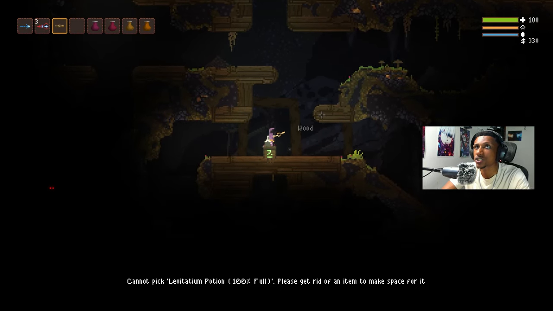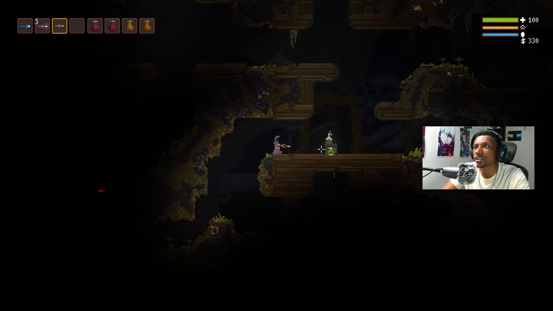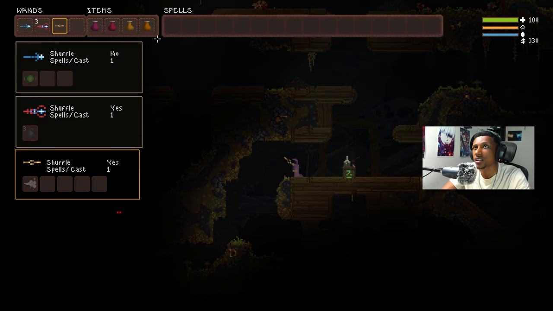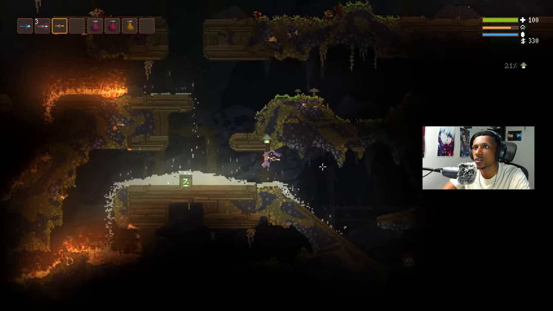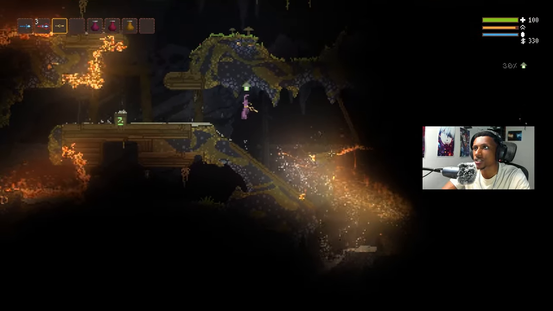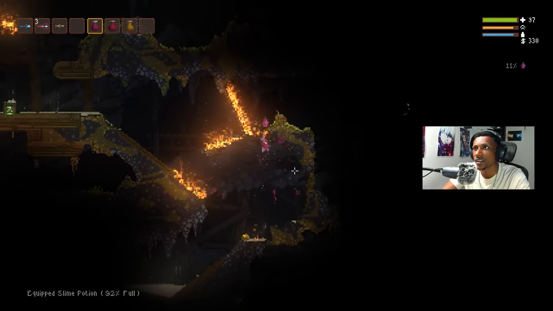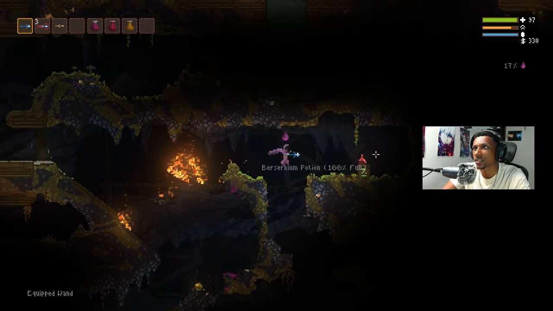Levitation potion. We could honestly just throw. Should I just get rid of the slime potion? I'd rather have the levitation potion, honestly. Well, actually no, let's not get rid of the slime potion. We'll get rid of the fire potion. Let's not get rid of the, oh no! It broke my levitation potion. But I think, if I'm not mistaken, the slime potion can actually be used to take care of fire stuff. I'm on fire. Yeah, I can use the slime potion to not be on fire anymore, which will come in handy.